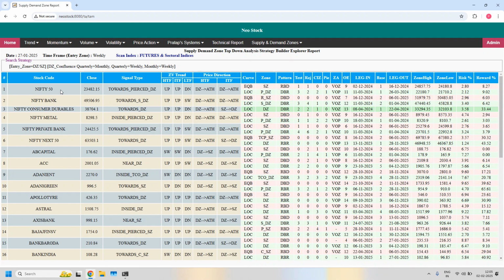Even NIFTY, look into NIFTY, even BANKNIFTY. Both of these have weekly demand zones inside the monthly demand zone, and again both together inside the quarterly demand zone. Such kind of zones are very powerful zones. Of course, inside these weekly demand zones, you may find a daily demand zone. Even NIFTY Next 50 is also the same. All 3 are there in the F&O list. I am scrolling the list down for your further reference.